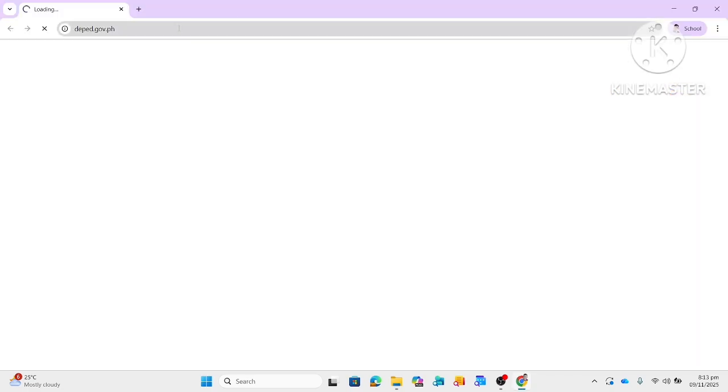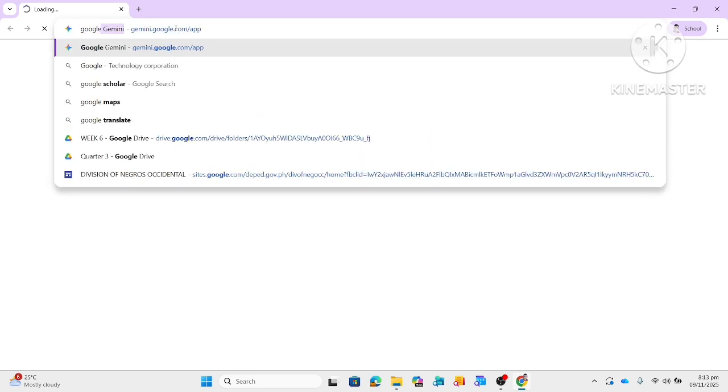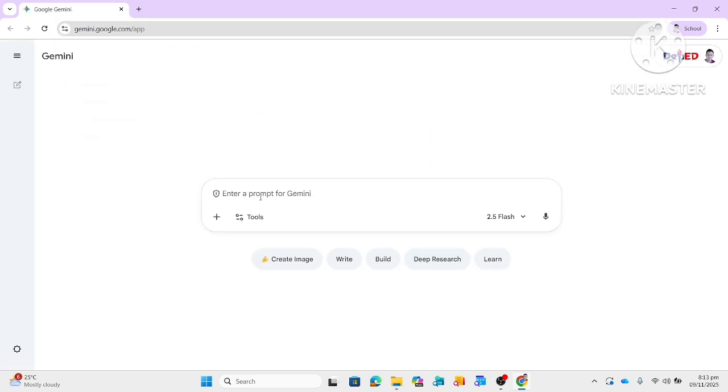Alright, so follow nyo lang po mga kaguro. In this search bar, you have to type Google Gemini and then hit enter. And there's another box right here where you can type whatever you want. You ask Gemini. And this time, since I am a teacher in grade 3, I wanted to make a short PowerPoint slide about the topic parts of the body. So let's try mga kaguro, and please sundan nyo lang po yung video.